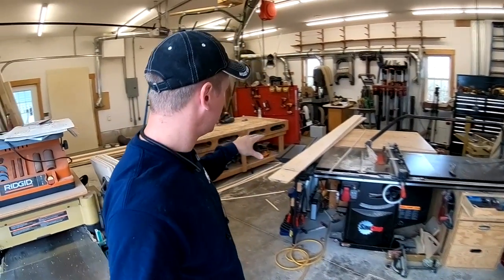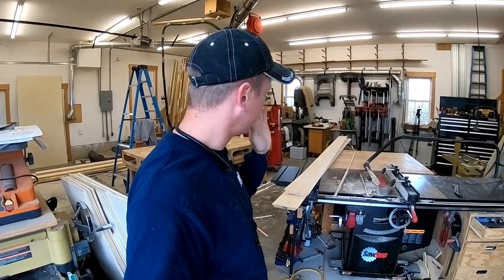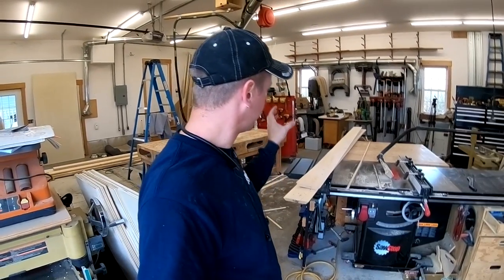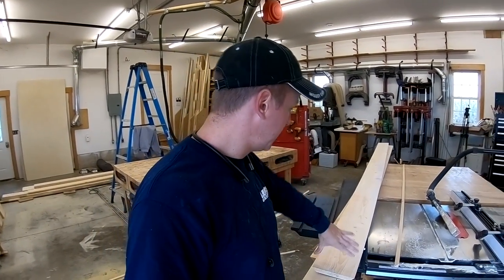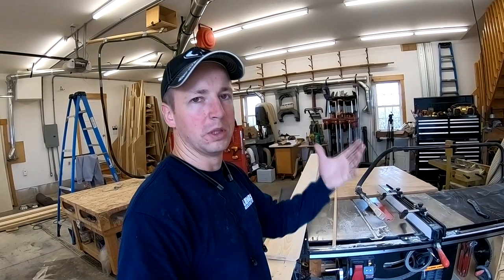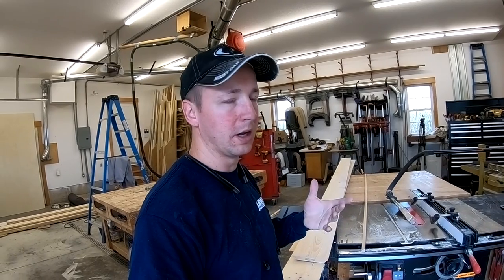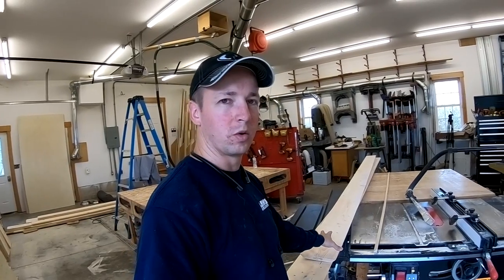What we've got now is four boards with a bevel on both sides. One side was done with the track saw, which ensured it was perfectly straight; the other side was done with the table saw, which ensured a consistent width. One interesting note: I specifically made the width of the bottom of this beam seven inches, because the inside of the beam will then be five and a half inches. That makes it easy to use standard framing material or a poplar one-by-six for interior blocking without needing to rip anything to an odd width.